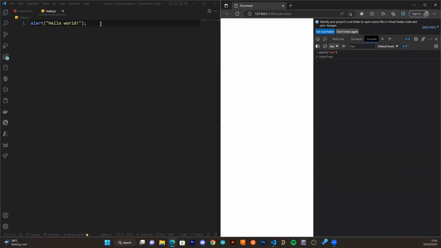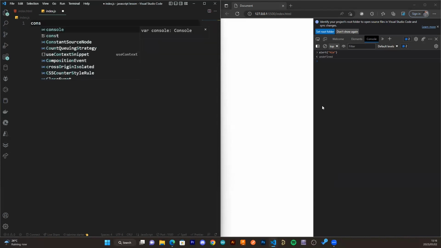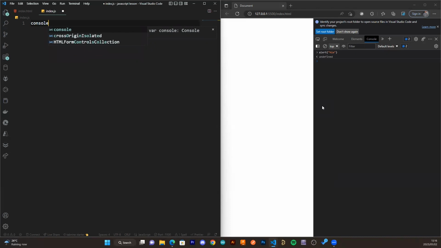Maybe we want to test our JavaScript code in our browser, but we are working in VS Code. There is a function called console.log. Remember, we are working in the console on our browser.